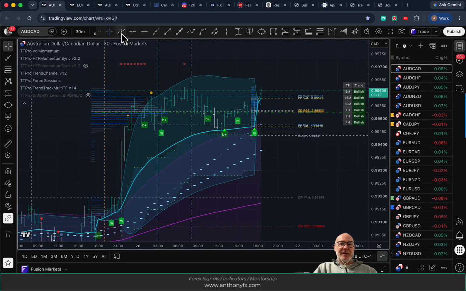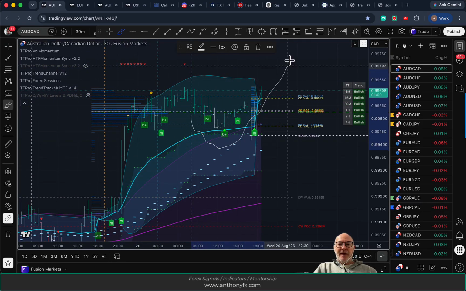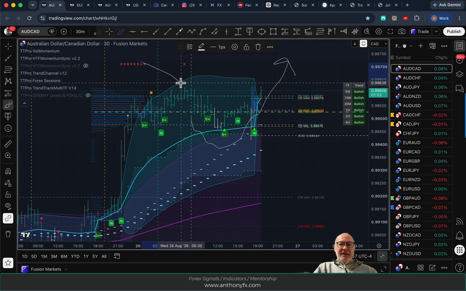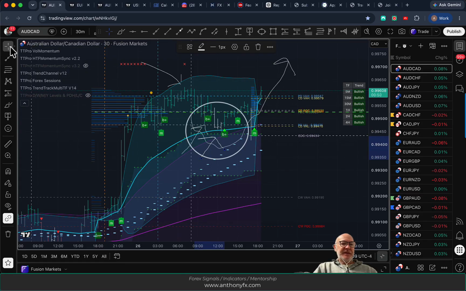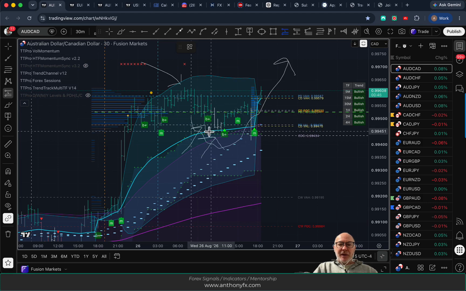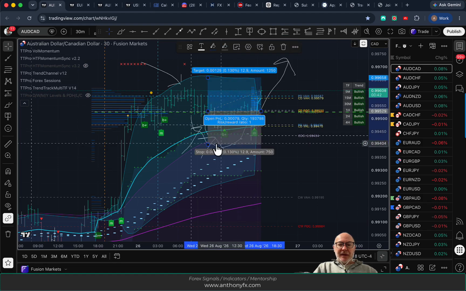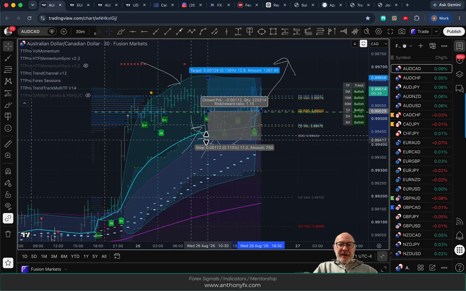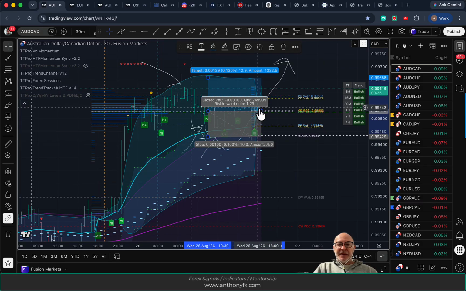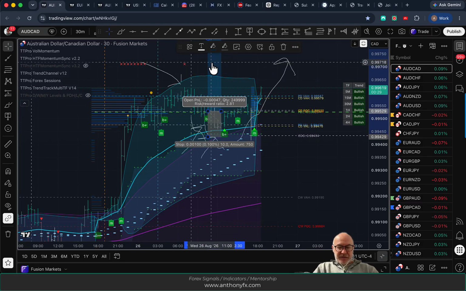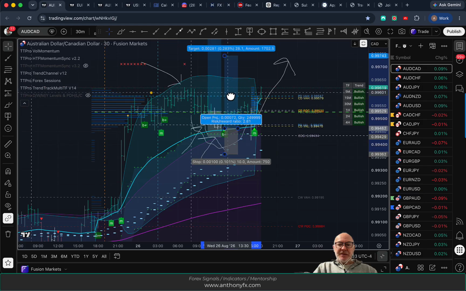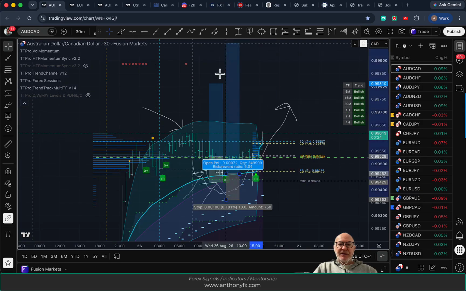So if I say something like, wait for a little pullback and take the next green signal, well, we would have been here into the Asian session. There's your green signal starting to happen here. So you just take it, buy on the next green signal. You could have entered, well, one of them would have been up in here. Okay, stop loss down around the cloud. And the second one, you could have entered another one here. Just on these signals, just wait for the signals and then take the trade when the signal fires.